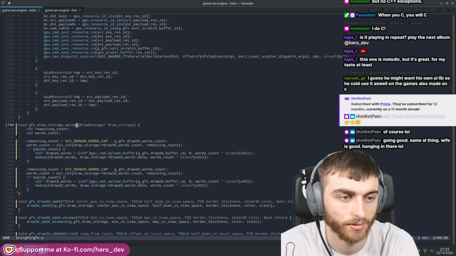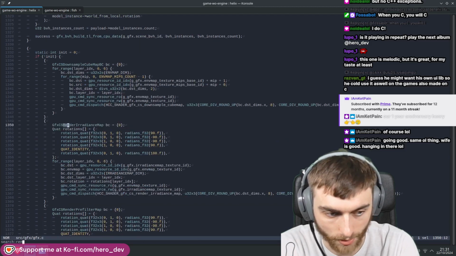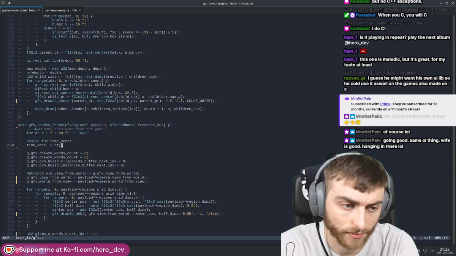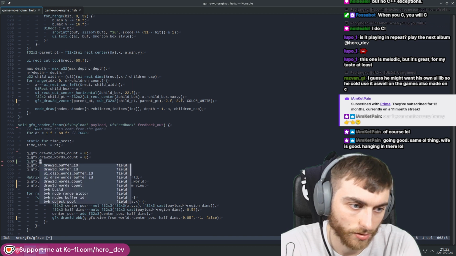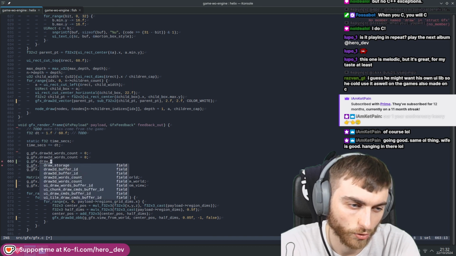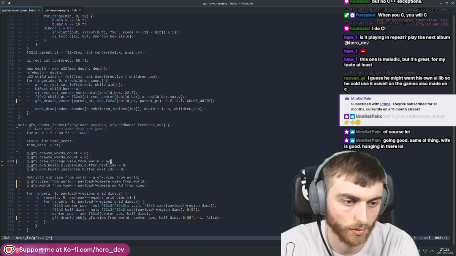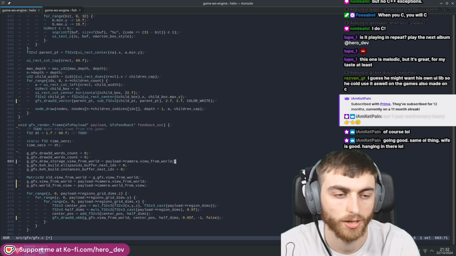Right, so every frame, at the start of the frame, render frame, what you need to do is set GFX draw storage view from world to whatever the payload camera view from world is called. Yeah, look at that.